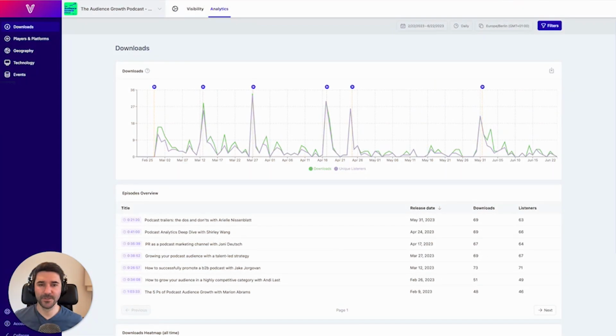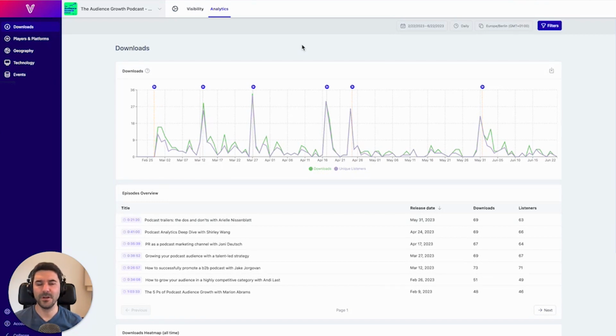I installed the prefix, and this is the data that I now have access to. For the record, I installed that prefix at the end of February, which is why I have access to historical data as far back as February. Your tracking prefix will only start collecting data from the moment it was implemented, which is why it's important that you do that as soon as possible.